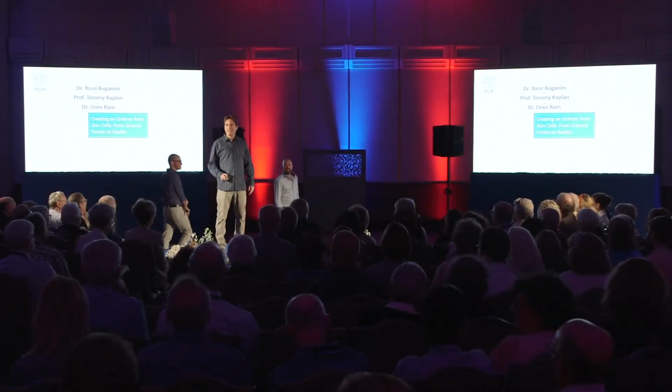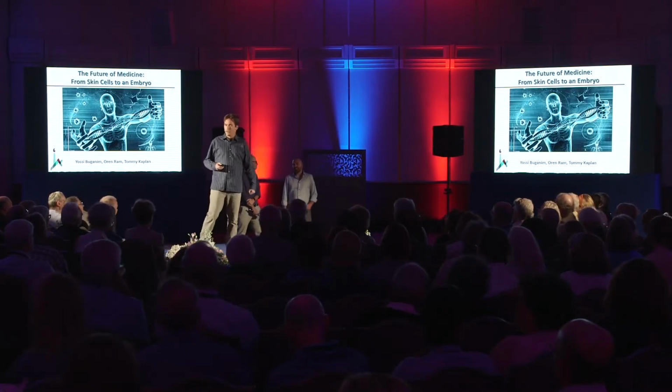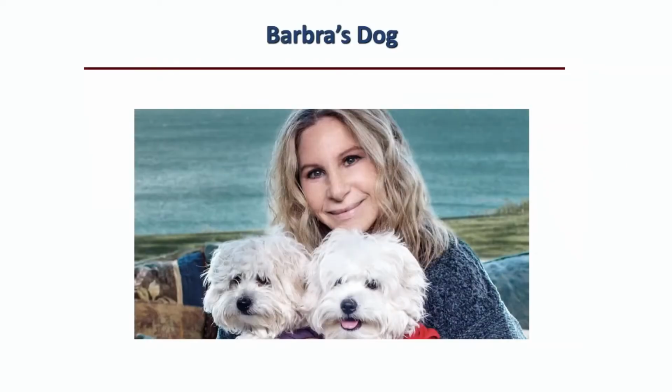So our story begins a few years ago when Barbra decided to clone her dead dog. Yeah, she loved that dog, and in order to do that, she needed to take the cells, and then the scientists extracted the DNA from the cells of the dead dog and put it inside a fresh egg.